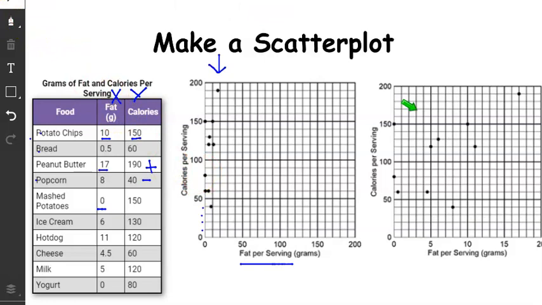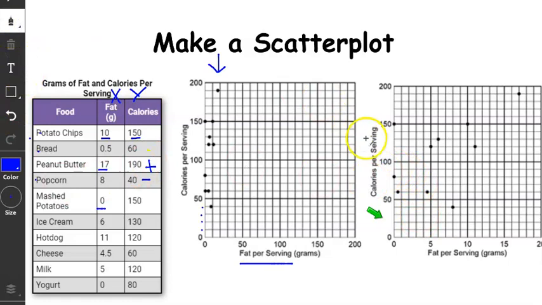We still have the calories along the left side, the y-axis, and the fat per serving is along the x-axis. And the y is still increments of 10. Why? Because look at your calories. Those are large numbers. Your fat per serving, they changed it. So each marking is worth 1 unit. The increments are by 1 along the x-axis and by tens along the y-axis, and that's okay.